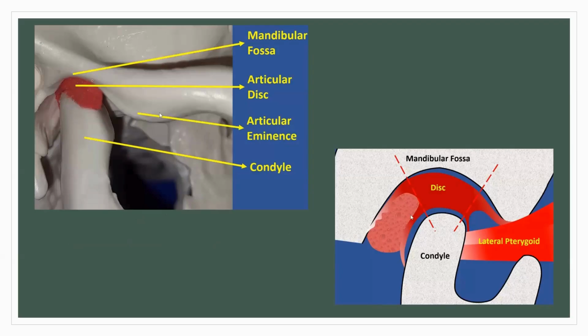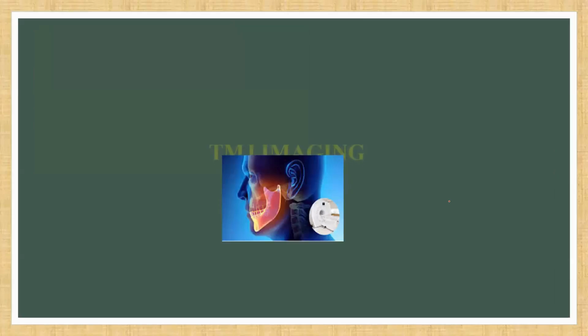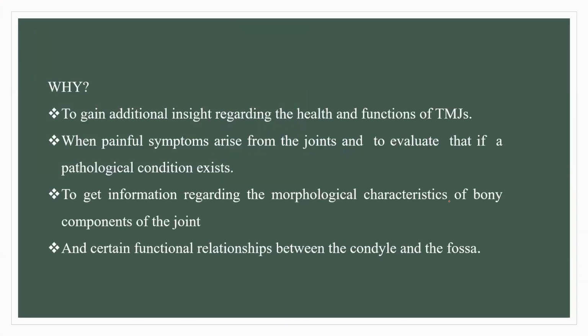This is your mandibular fossa. This is your articular disc. This is your articular eminence, and this is your condylar head. So this is how the joint looks. This is your disc in a clearer picture. Coming to the second picture, this is your disc, anteriorly attached to the lateral pterygoid and the neck of the condyle, and posteriorly it is innervated and attached to the temporal bone. This is the superior joint space over here and the inferior joint space, which you can keep in mind. Coming to TMJ imaging, why do we have to do TM joint imaging?